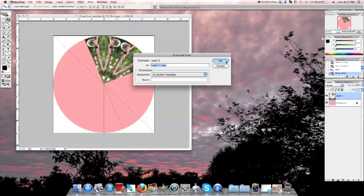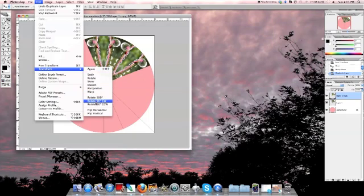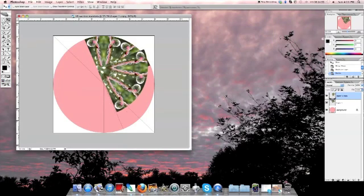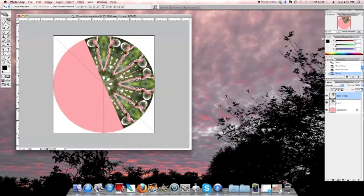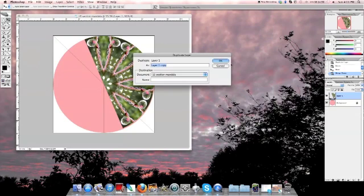Duplicate layer, okay, edit, transform 90 degrees. Put it next to, nudge it with your arrow keys. Layer, merge down, layer, duplicate layer.